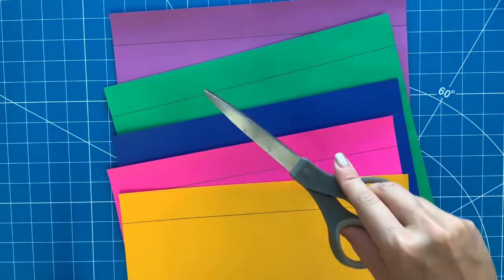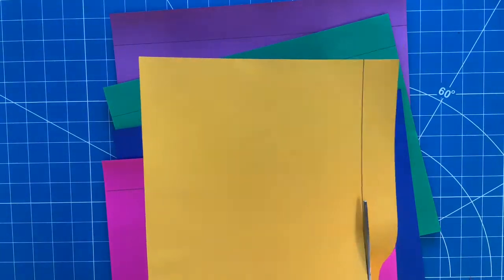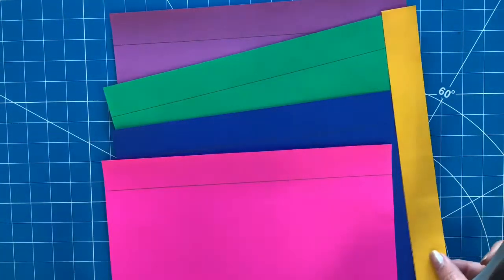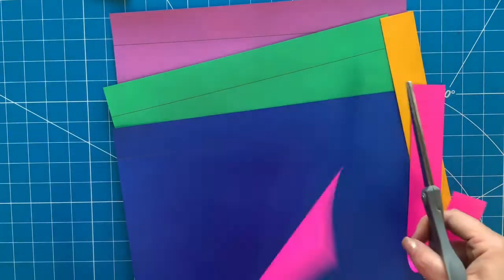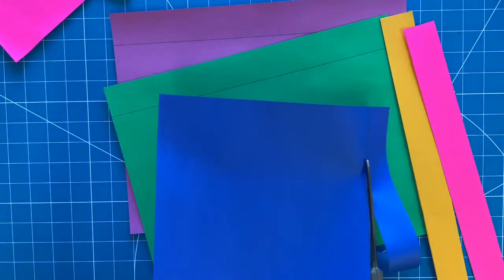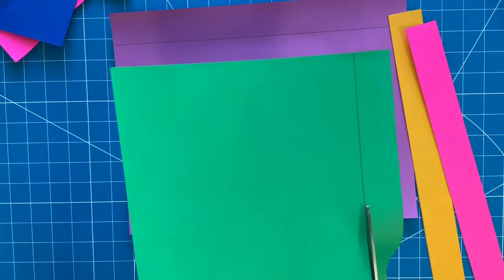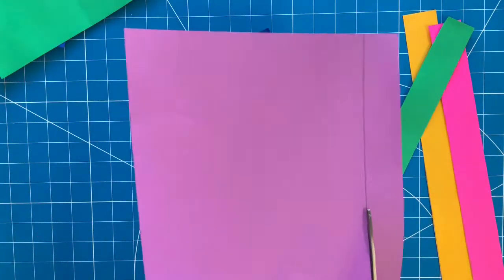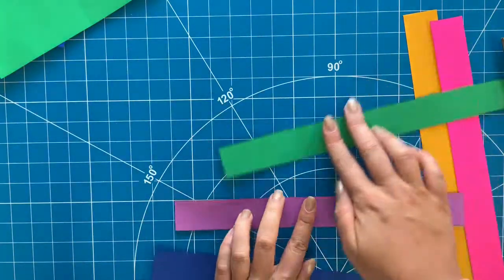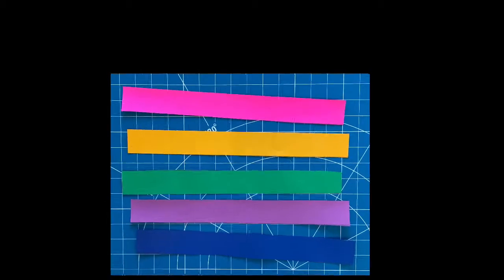Next, you are going to take your scissors and carefully cut along the lines that you have drawn. Remember to take your time to make sure you have cut a straight line. Put your pile of papers to the side and line up your 5 long skinny rectangles that you have just cut in front of you.